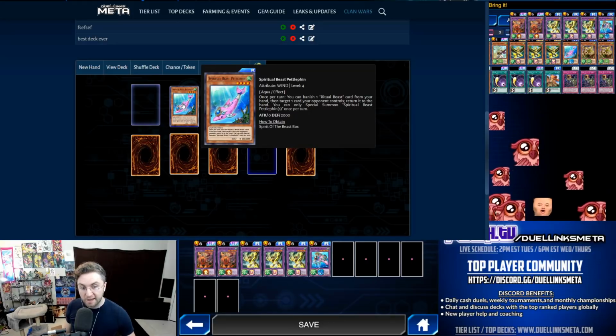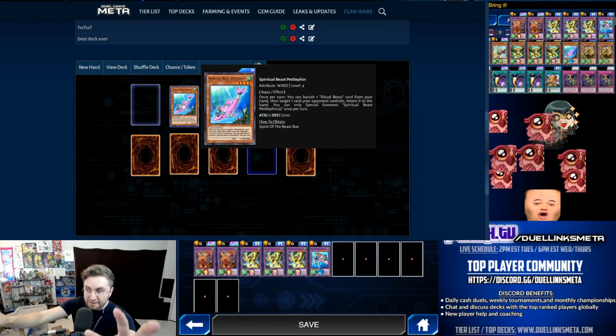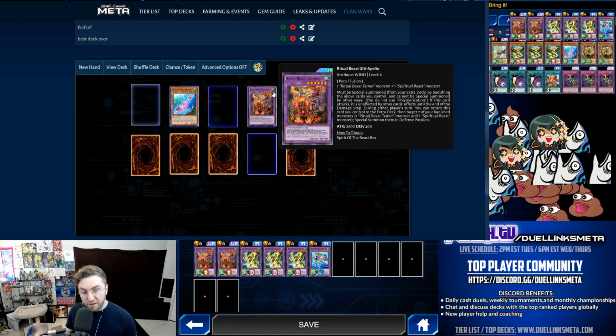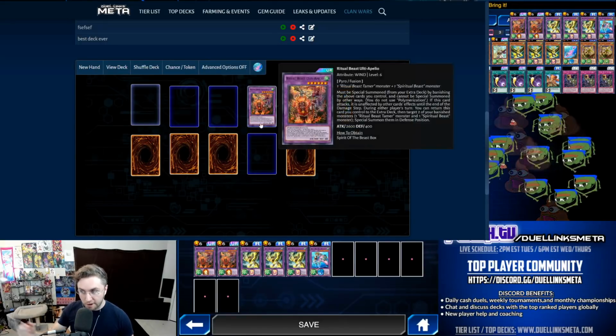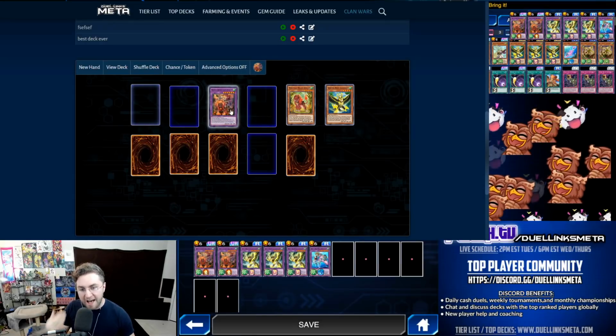So set up with the Ulti Hawk, follow up with the Pinky, return their cards back to their hand, and then finish them with the Ulti Apelio, which is completely unaffected by card effects on the attack. That's how the deck works. Learn that combo, do it over and over, practice it, and you will be winning. You'll be clapping like crazy.